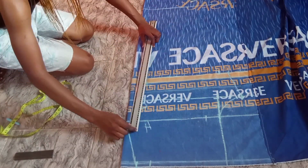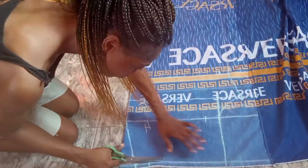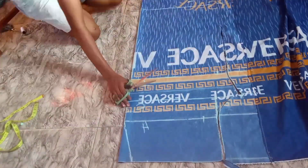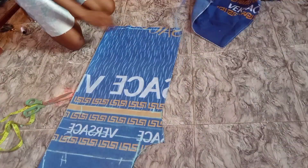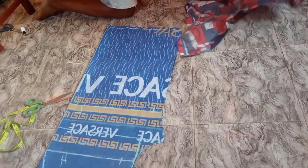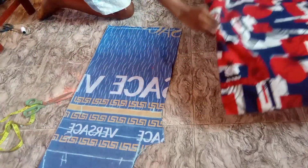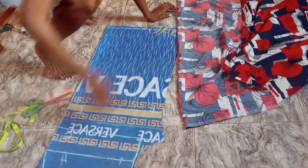This is actually my bedspread that I bought like a week ago. But the bedspread is just a waste of my money. The lady that sold it to me told me that it wasn't going to wash off, that it's a good quality bedspread. But at the end of the day, the bedspread ended up staining my foam and even my nightgown. I was so mad. I just had to use it for this pattern because I had to take it off my bed, I couldn't leave it there any longer.